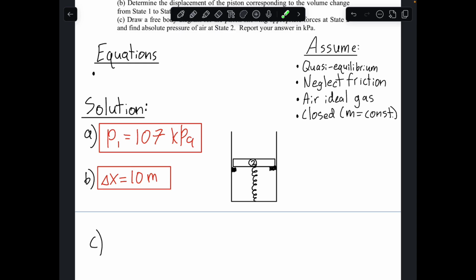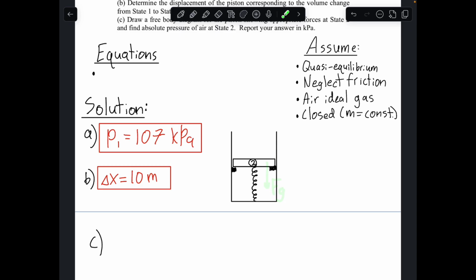So what are the forces acting on this piston now that it's at state 2? Well, we still have atmospheric pressure. Even though the piston has moved down, the atmosphere is still able to act on the piston here. So we're going to have some pressure along the top face of the piston due to the atmosphere, which will result in a net negative force downwards. And the gas inside the cylinder will still have some pressure as well, so it will push up on the bottom face of the piston, and that will result in a net force upwards. And the piston still has mass, so it will clearly still have some gravitational force that we should include.